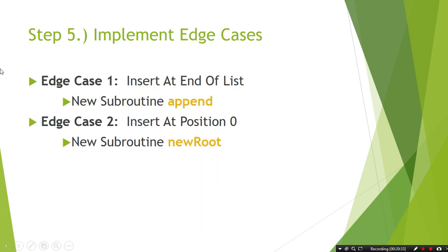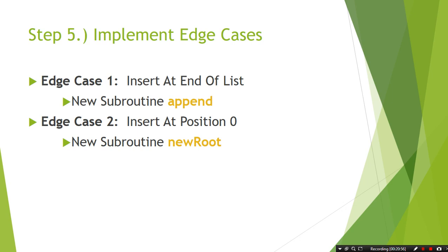All right, now the last thing. The general case is the general case, but it's not the complete algorithm. There are things called edge cases. Edge cases are special cases that don't apply to the general algorithm. In the case of inserting a node into a linked list, there are 2 edge cases.